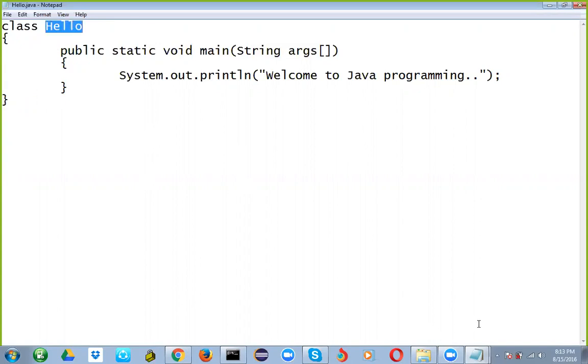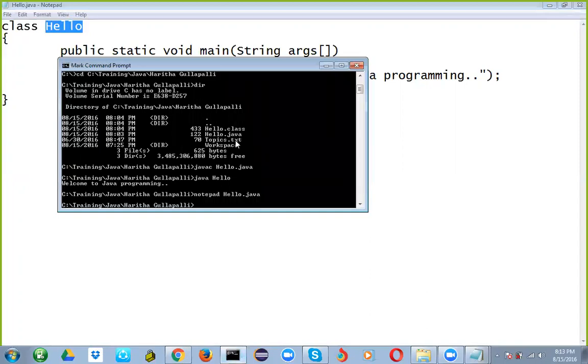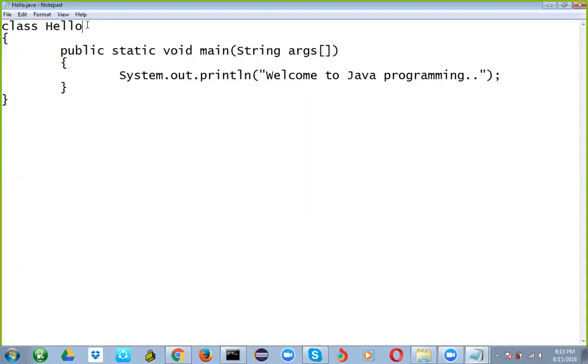How can we be sure that it's a class? Because I could see that the hello class is created, right? Based on the instructions that you are giving here, it's creating a class accordingly. So I said create a class whose name is hello and save that file in a file hello.java. That's what we did.